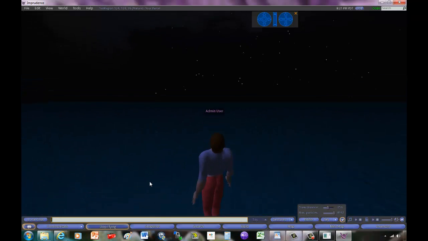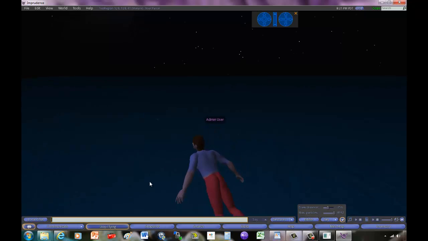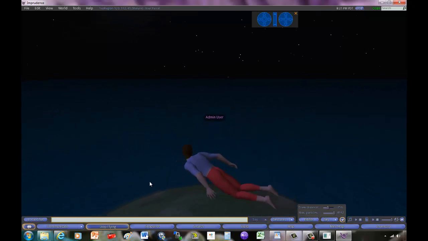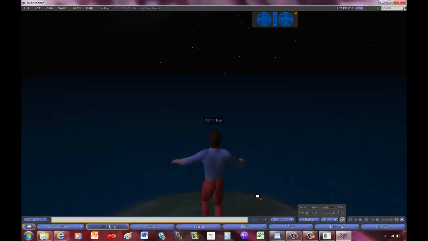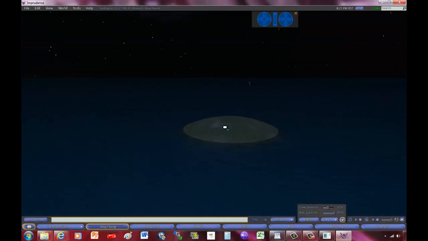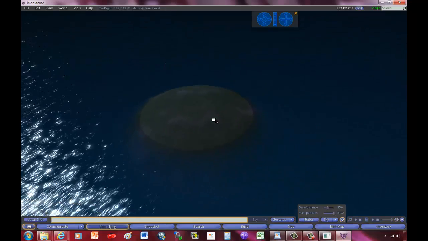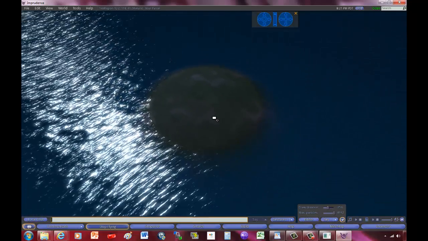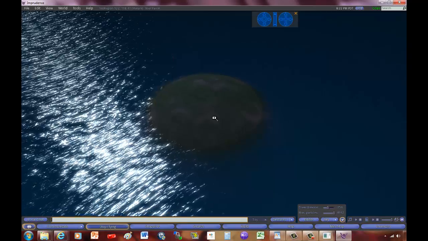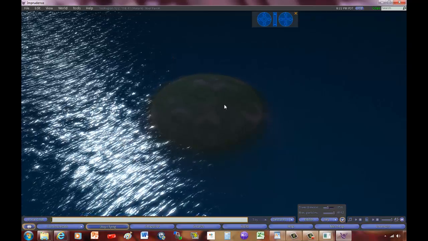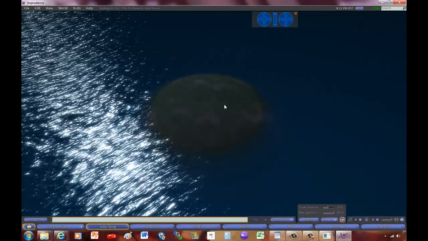We can page up to fly, use arrow keys to move around, and then again Control-Alt-Click changes your view. You can use the scroll wheel on the mouse to zoom in and out. And that does it for our second tutorial, setting up the MySQL server in conjunction with OpenSim.